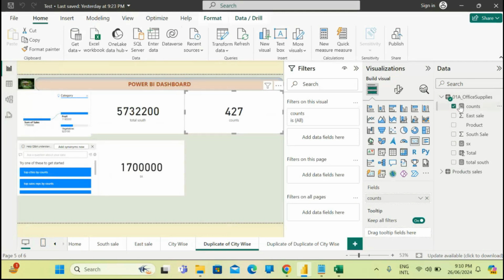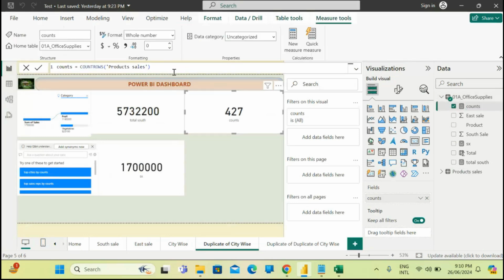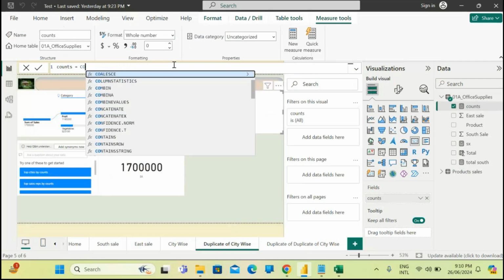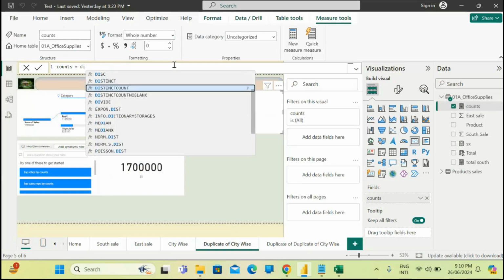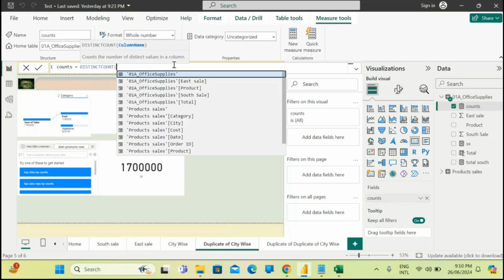So the next formula is DISTINCT. Distinct is nothing but unique. You can use DISTINCTCOUNT, and both DISTINCT and DISTINCTCOUNT can be used. It will provide the distinct value, meaning how many unique records you have in that particular column. Maybe for sales rep, I have multiple line items, but how many unique sales reps are there, or how many unique cities are there?